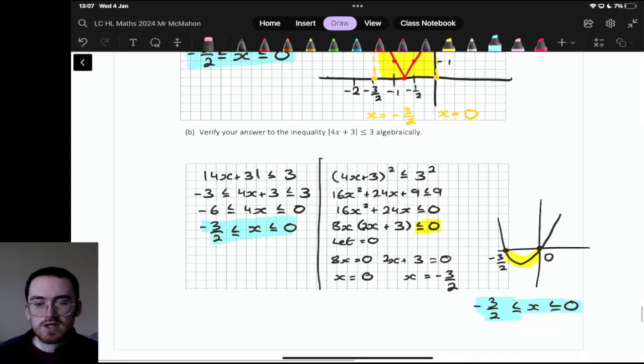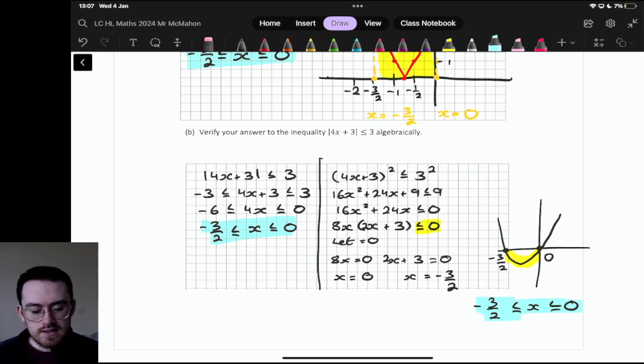And then for the last part, you have your two different ways of doing it. Whichever you choose, just make sure that you're happy with how you can do it. We did a good few of these in class as well. We mainly used the one on the right hand side, so the squaring, because it brought us back to our inequalities that we'd done some work on. But equally, if you understand it and you're happy with it and it makes more sense, you can use the left hand side either.